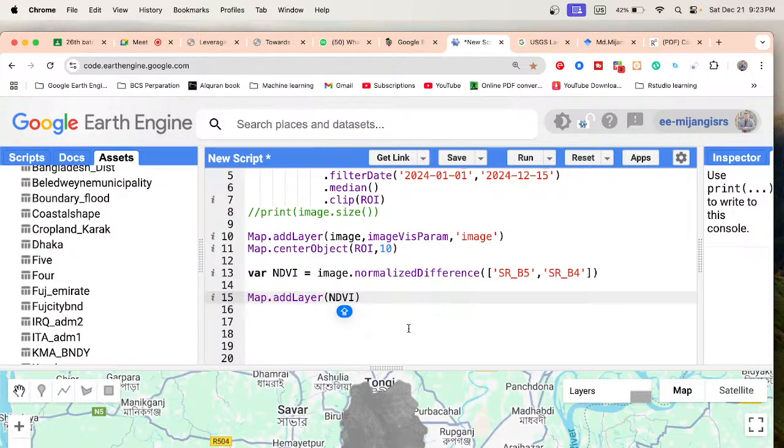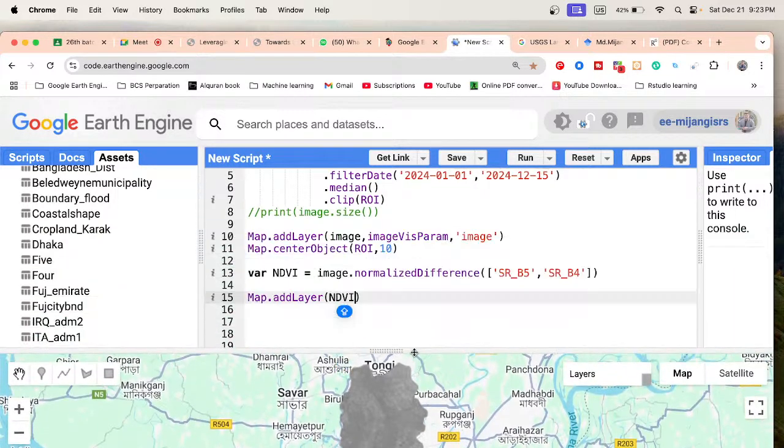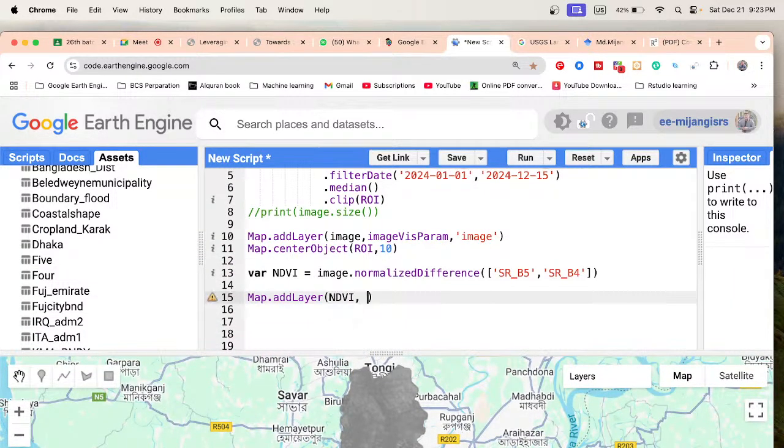This type of map we can find. Now I want to add the visualization. For that, I put here min -1, max +1, and for the color palette I make a list: blue, white, and green.